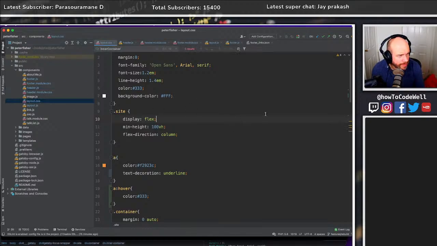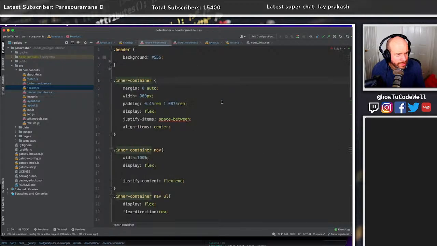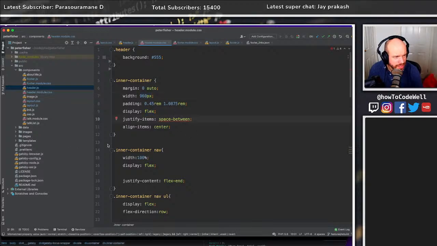It's not in there. Styles, inner container. Inner container has blah blah blah. Display of flex, width is fixed. Justify items, space in between.